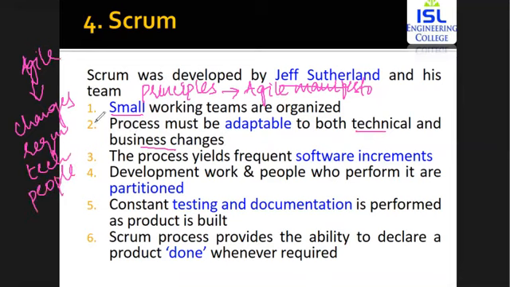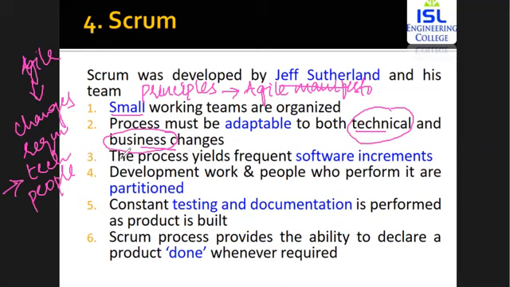Within this Scrum methodology, it should be adaptable based on technical changes. We know from the definition of agility that technical changes can be made, whereas within this, you should be able to make business changes also. Business changes means that if adding some specific functionality is affecting the market, that is, it is going to increase the sales of the project, then you're going to make those changes within the model so that it gives you more profit.